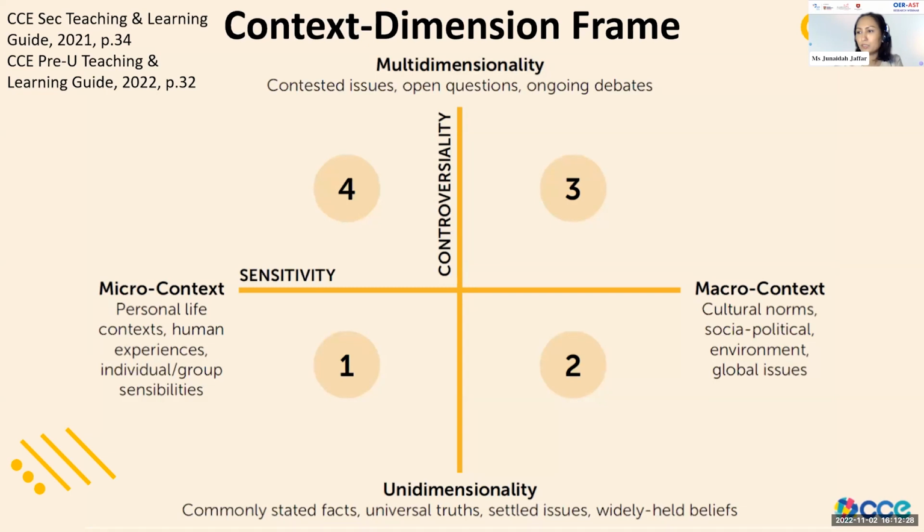Quadrant 2 is the unidimensional macro context, and it represents the official or dominant narrative, the generally undisputed facts of a matter, as well as desired behaviors that align with the moral, social, and cultural norms of the society. Classroom talk in this quadrant relates to the macro context and is likely to be the least sensitive. Moreover, the focus is on widely accepted facts and settled issues. This space would be the least controversial. So in this quadrant, the teacher may encourage students to distinguish between facts and opinion, use clarifying questions to ensure that facts are understood and presented objectively, and facilitate understanding of laws and norms in society.